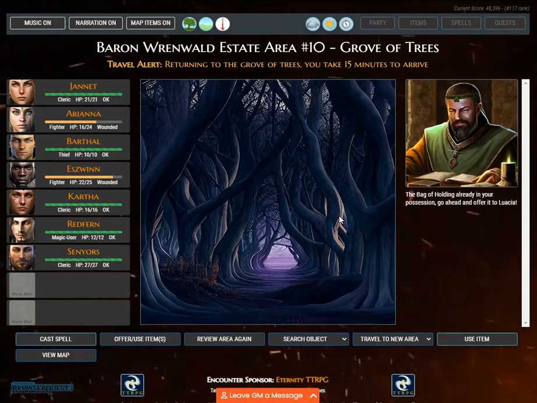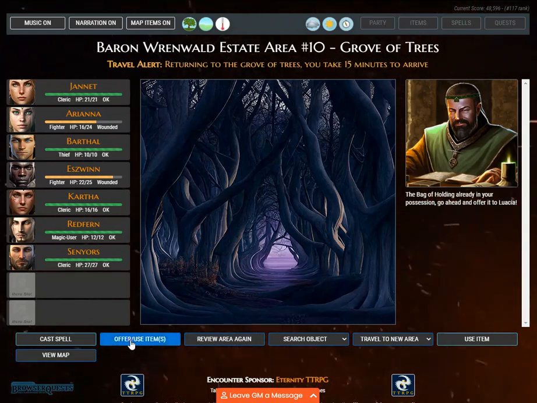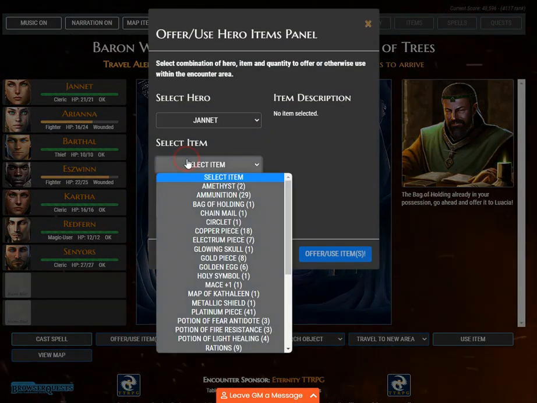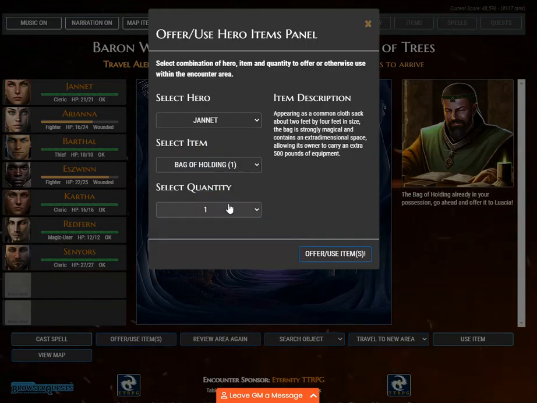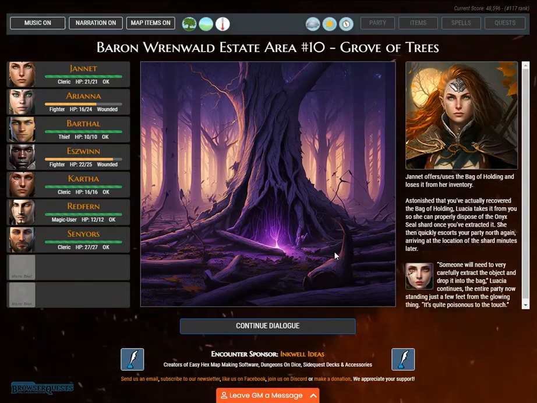Travel alert, returning to the Grove of Trees. You take 15 minutes to arrive, the bag of holding already in your possession. Go ahead and offer it to Luacia. Janet offers the bag of holding and loses it from her inventory.